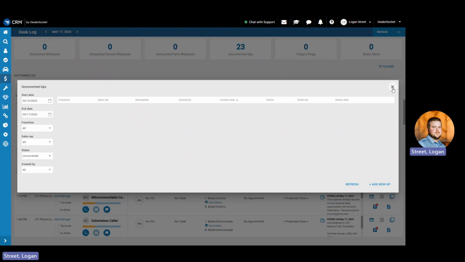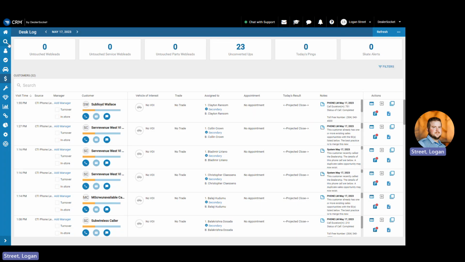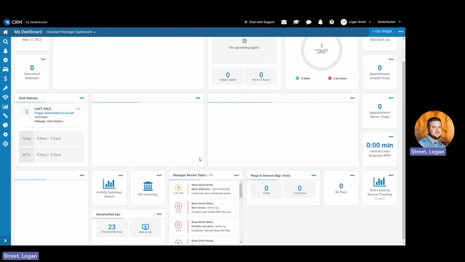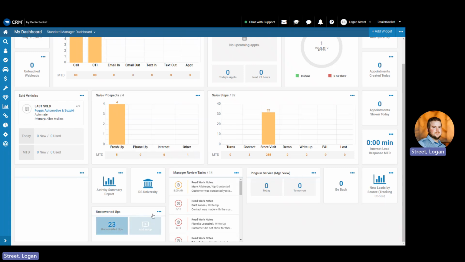Now, obviously, there are two separate views for the Unconverted Ups. First is the manager view, and the other is the salesperson's view. The salesperson can add this, but before they do, we want to make sure that we have a permission turned on or adjusted so that the salesperson can't see everybody's unconverted ups, only their own. We do that for a couple of reasons. Obviously, we want to avoid any sort of skating that can occur, but we also don't want to burden the salesperson with a ton of unconverted ups because it'll get to the point where they just ignore it. So we want to make sure that's not the case.